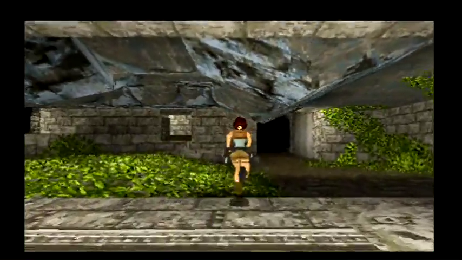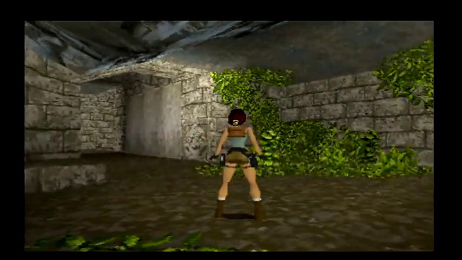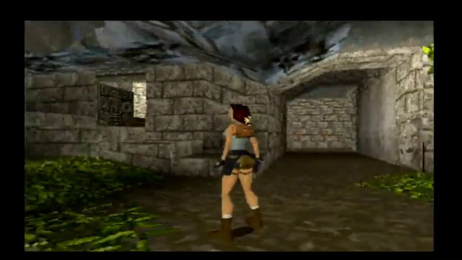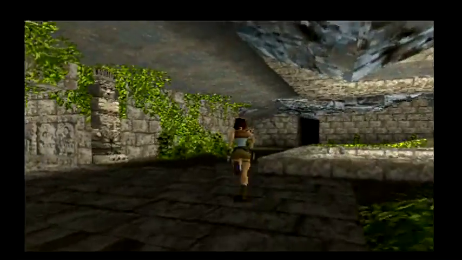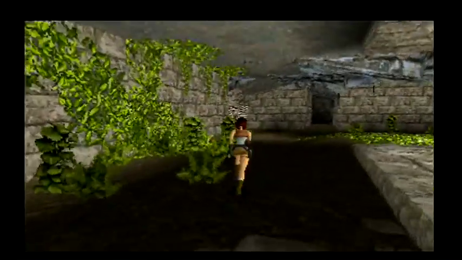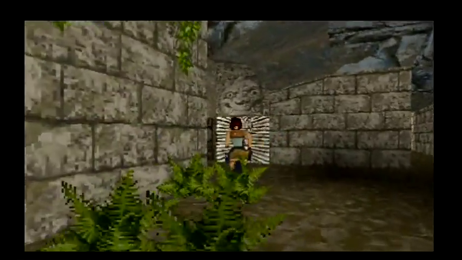Okay, so from here we're going to go to... let me just get my bearings. Right, it's that side we want, because we're looking for a door with a switch right next door to it, and it is over here.